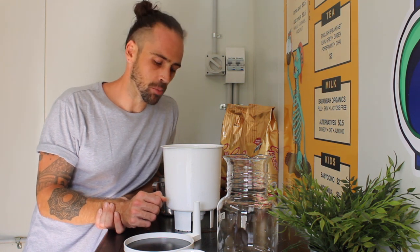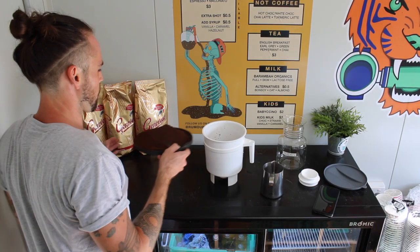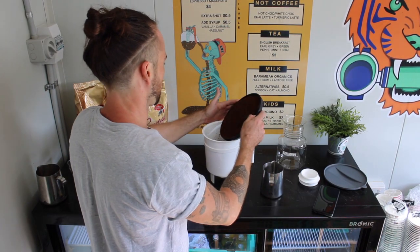We now have to wait 5 minutes, and then once that 5 minutes has passed, we're going to pour in the rest of the coffee grounds and then pour in the rest of the water, and that'll be just about it. We've got a 12 to 24 hour brew time, so it's like 3 PM. I'll probably pull this off around lunchtime tomorrow, so that'll be about 21 hours. Cool, so we've got our other 140 grams of coffee.